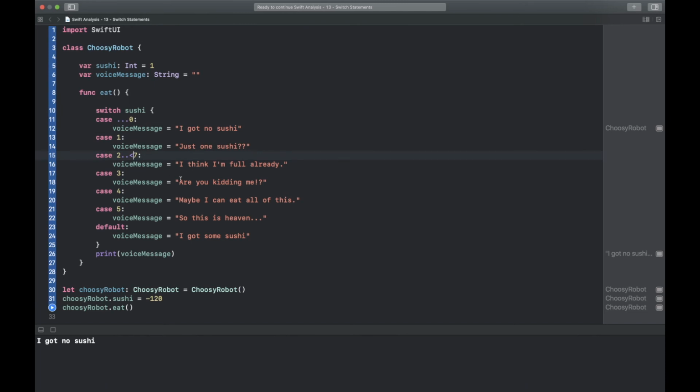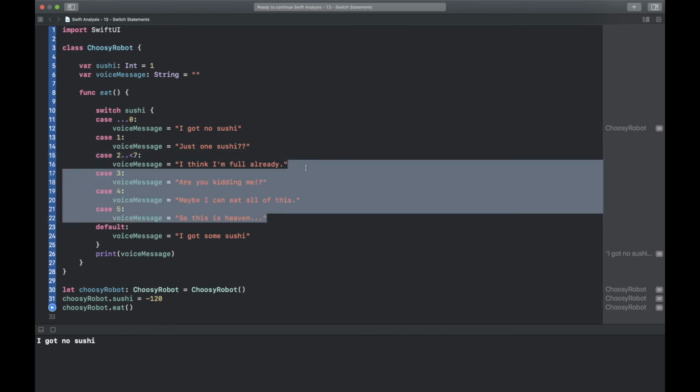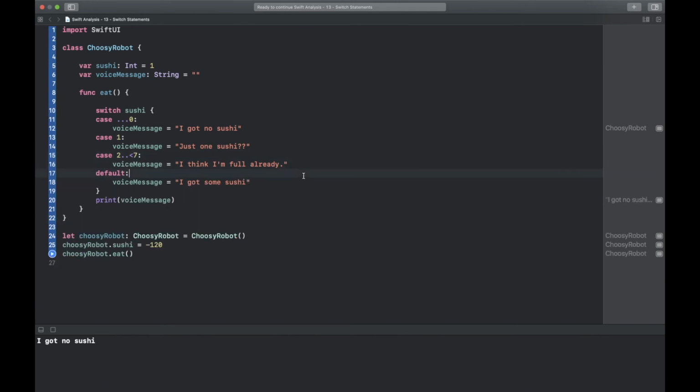Since we have 2 to 6, we can take out these 3. All right, so if we get a value that is 7 or more, it will say, I got some sushi. Let's set it equal to 5 and see what the robot says. And as expected, it will say that I think I'm full already.